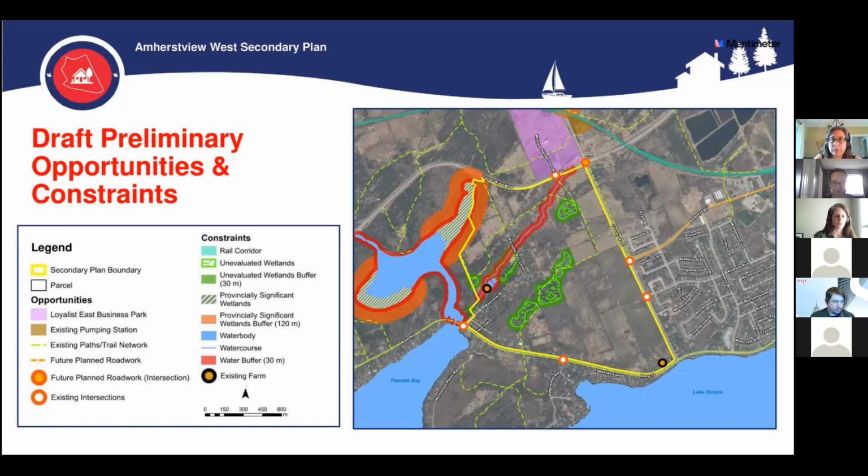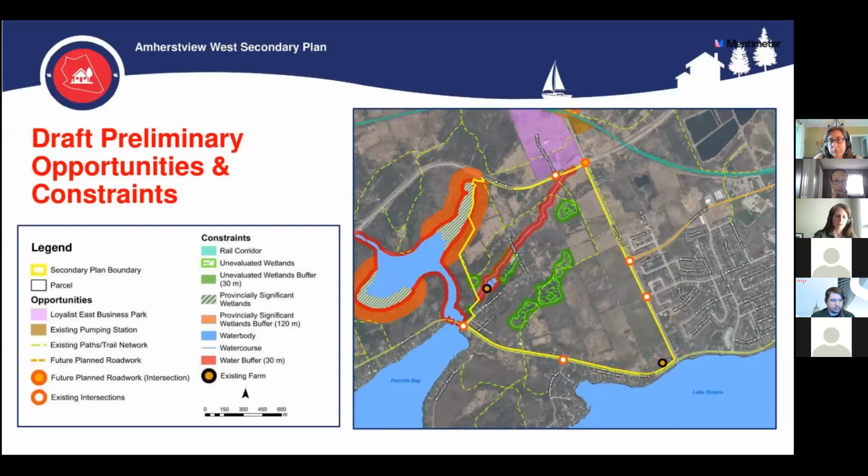There are extensive natural environmental features in this area, focused very much around the Parrots Bay conservation area, but there are also other pockets of wetlands that we've shown on the map here. We've got the Parrots Bay conservation area outlined in the thick red line, and there's provincially significant wetland that's associated with that area, which we've shown here. We've applied a bit of a buffer because there are protections that exist for provincially significant wetlands that extend 120 meters from the limit of the wetland. That's what you're seeing highlighted in orange there. So that's a very important natural environmental feature that's adjacent to and then crosses into the study area.